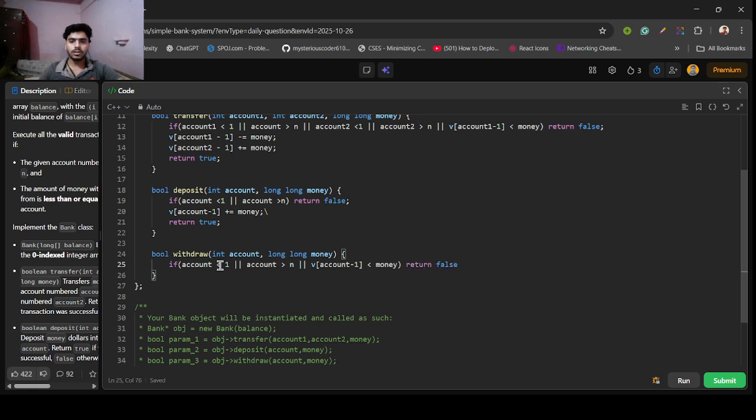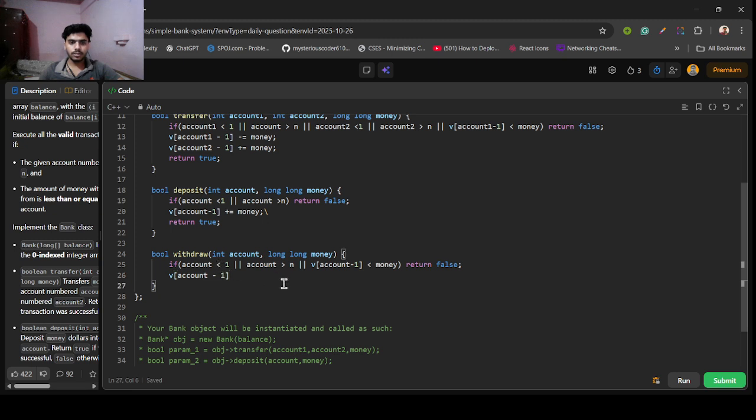And we have to withdraw the money. So v of account minus 1 minus equals to money. Not plus equals to, because we have to withdraw, not deposit, right? And we will return true in the end.